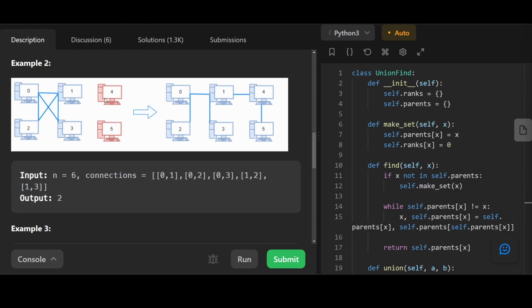This begins to sound like a problem you can solve using union find. Union find will help us maintain distinct sets. In this case, after we run union find with every single relationship, we can check how many distinct sets are there and return the number of distinct sets minus 1.